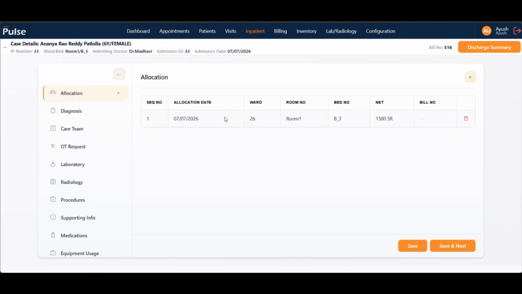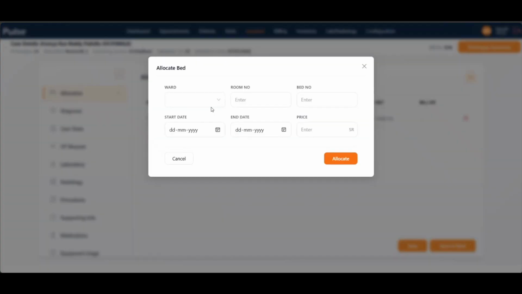Then the allocation: this is the bed assignment, the room or bed charges we gave at the time of create admission. If the patient is shifted to another ward or room, we can add that also. You can enter room number, bed number, start date, end date, price, and we can shift her or him to another ward and show it here.